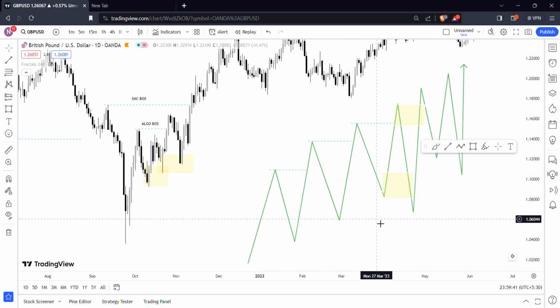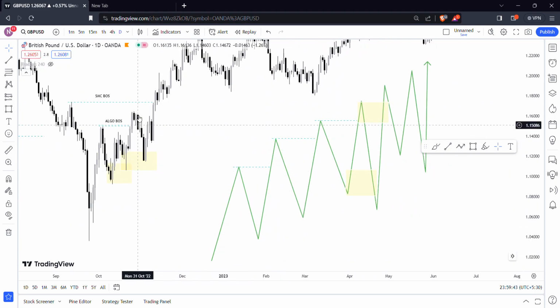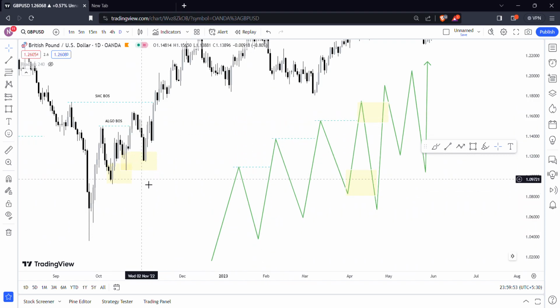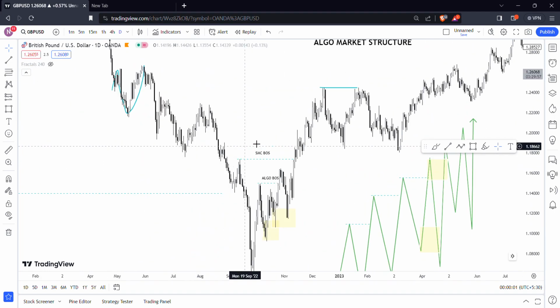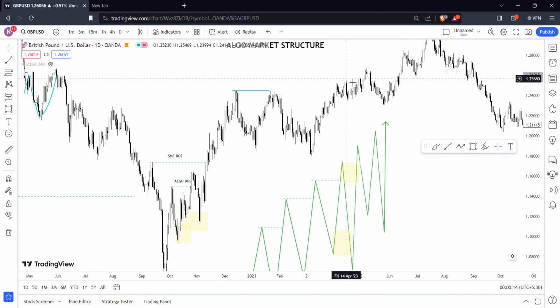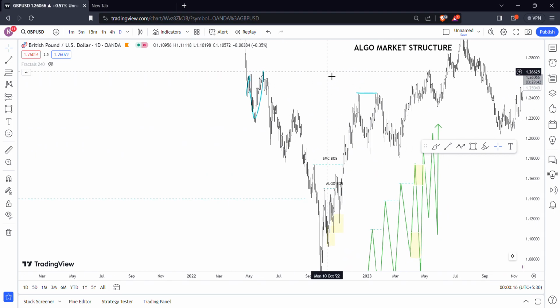Transactional liquidity: you may wonder why the market always moves in a zigzag pattern like this, not in a straight line. It's because after the transactional liquidity is taken, the market will reverse. This reversal came and mitigated the order block because of the liquidity taken out here. Everything is because of the liquidity. This liquidity offered this move, and this liquidity offered this move, and this liquidity offered this move.